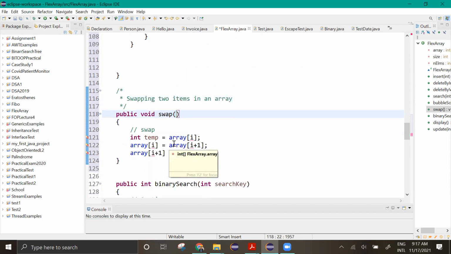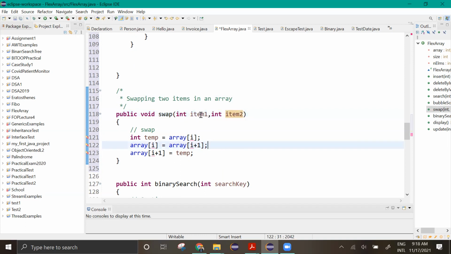Instead of using these, we can just put int item one or any one, int item two.